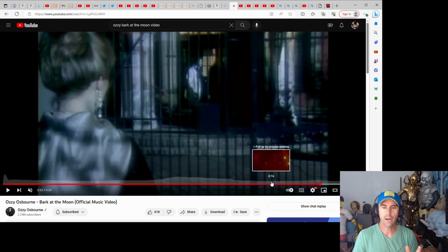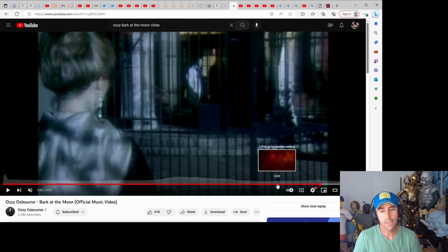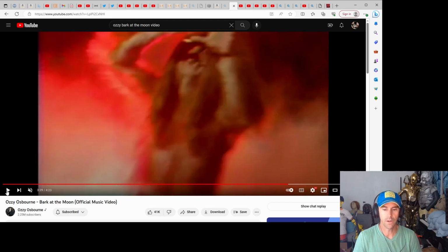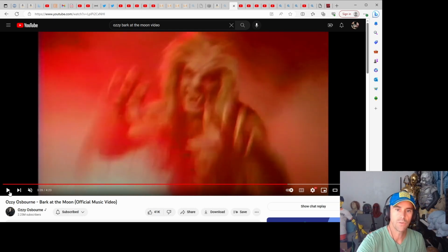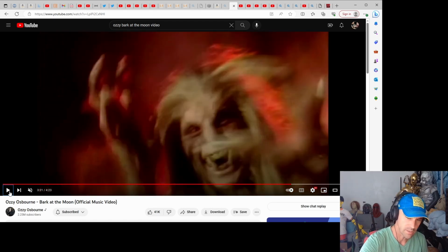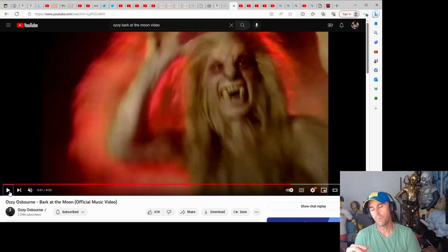They wanted to kind of replicate the look from the Bark at the Moon music video from the 80s, which, let's see if I find a shot here where we could see the creature. They wanted to kind of recreate the feeling of this. Let's see here. I got to make sure the sound is down. So here we go. This is the creature from the Bark at the Moon video, and it's pretty awesome. And we're going for something that kind of had this feel, but they wanted it to look more like a bat than a werewolf.